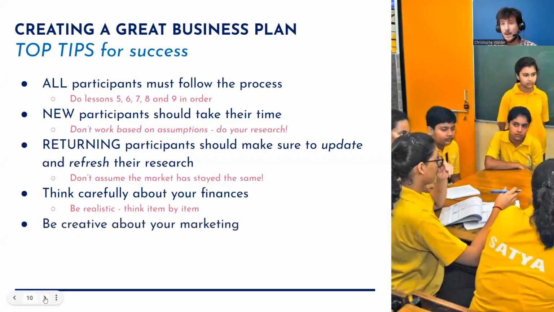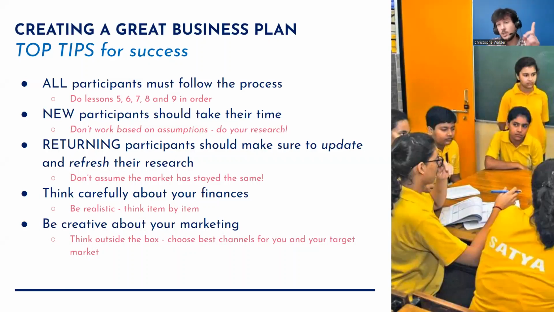My next tip is about marketing, and it's all about being creative. So I told you earlier, you need to choose the best channels for you, for your business and for your target market. So many teachers come to me and say, what's the best marketing method? There's no single correct answer to that, because it depends what business you're doing. It depends who you're trying to sell to. It depends what country you're in. So it's up to you to do that research and find the right marketing channel.